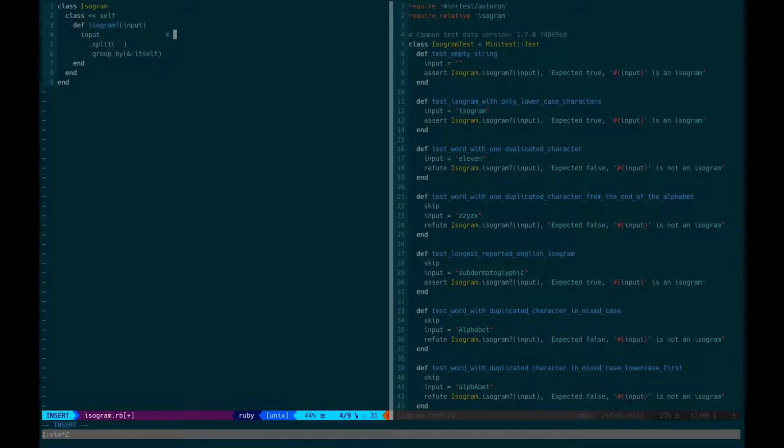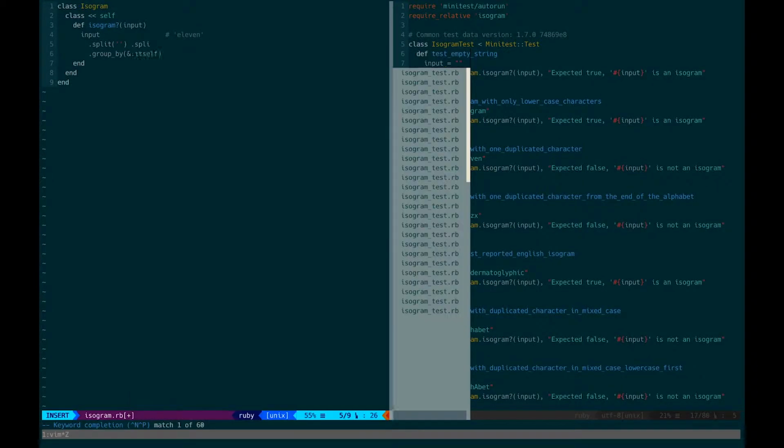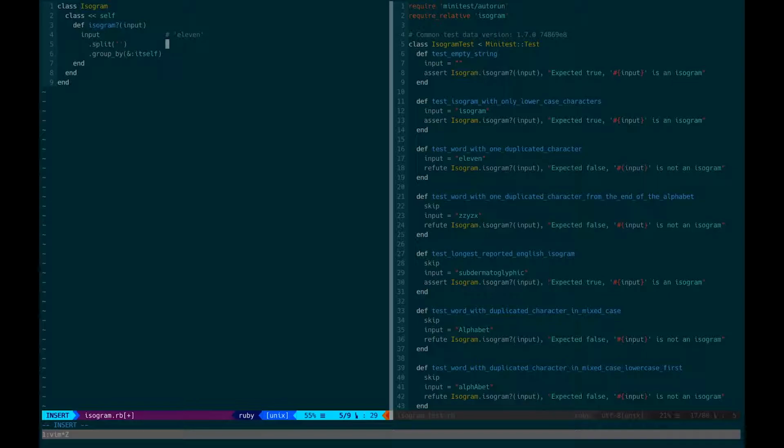So we have input, a string, "llvn". And here, we've now split that into an array of individual elements. That's our array.